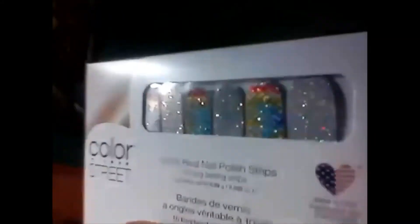Our Easter sets are also out — if you're looking to jump on that beforehand, we've got these cute little bunnies called Funny Bunny. I have a few that look like Easter eggs, and they are full coverage glitter, which honestly takes more of a beating than the solids — these are much more durable and they're sparkly. Color Street is 100% nail polish. It goes on with barely any adhesive, it is a vegan product, and it is safe and non-toxic. So if you happen to be chewing on your nails, you don't have to worry about getting sick.